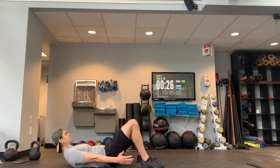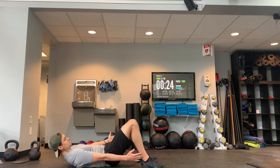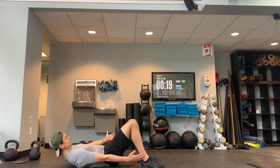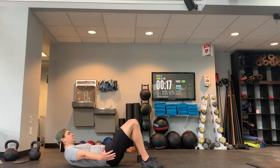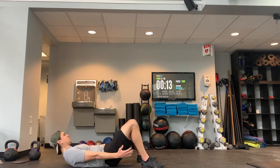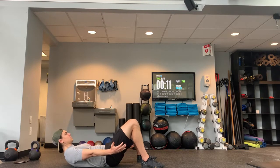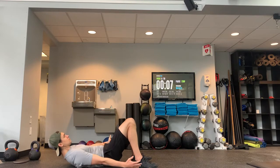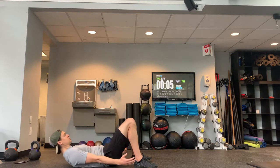Focus on pressing that low back down, lift the chest to the ceiling, pull that rib cage down to the hip. You might even think about kind of swiveling the hip toward the rib cage as well. 15 seconds out, we're gonna go to a single leg RDL with a curl and overhead press. So some perhaps medium weights, I would say light to medium, because you have to overhead press.